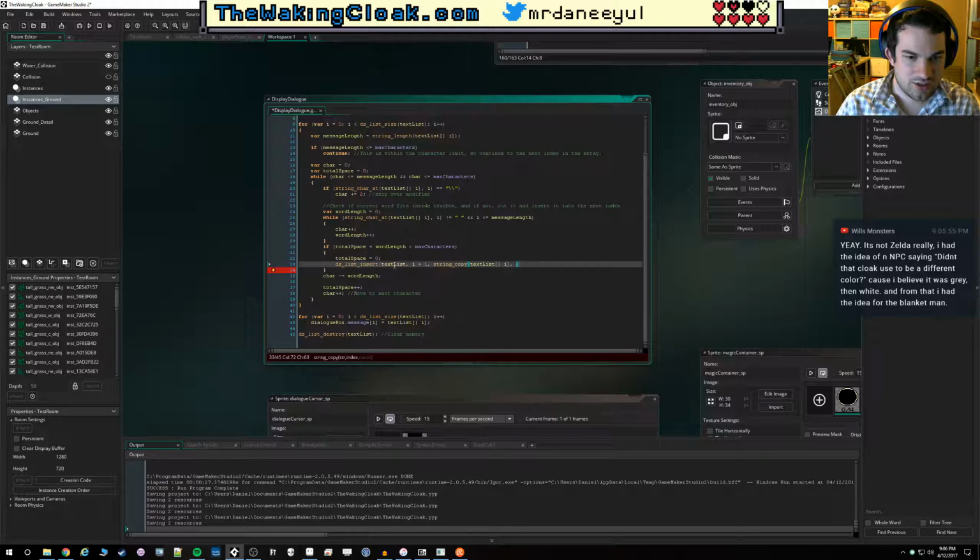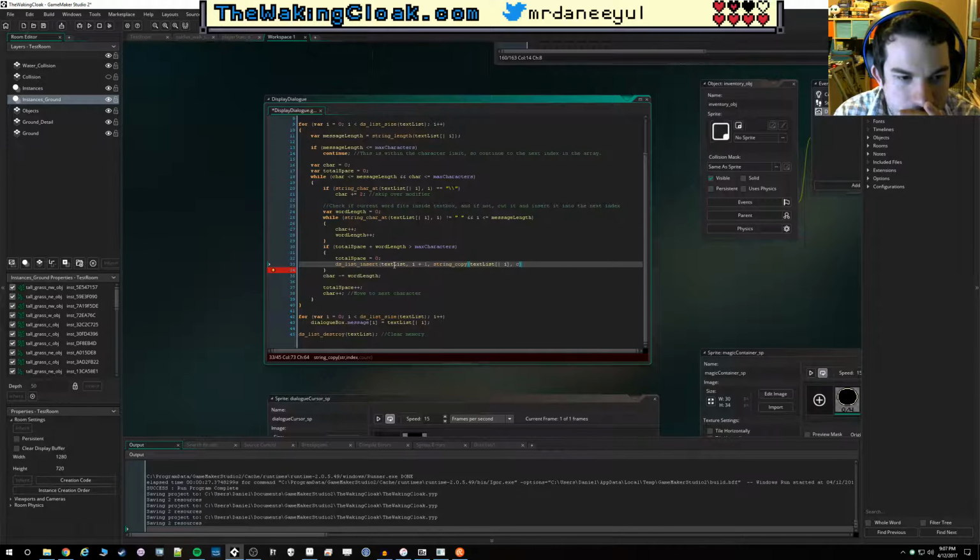String index equals... crap. Total space will always increment.